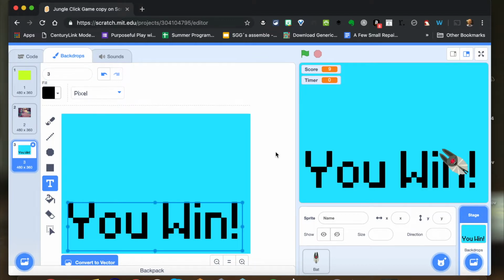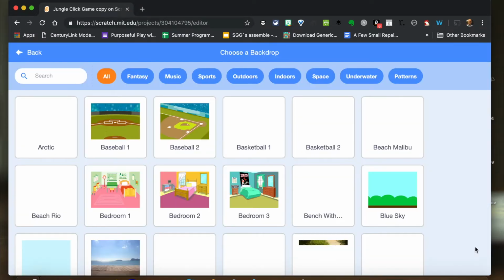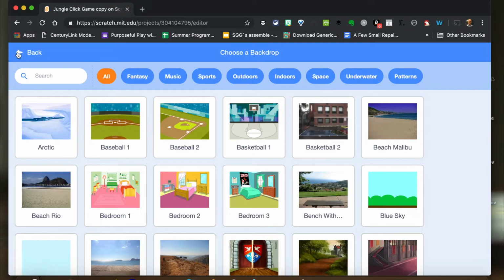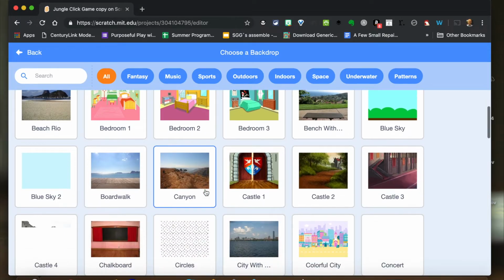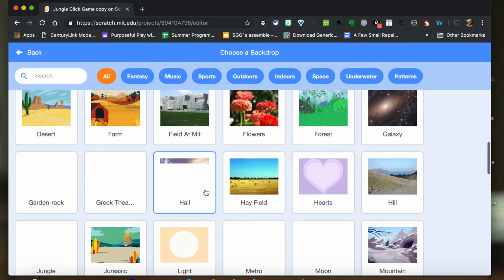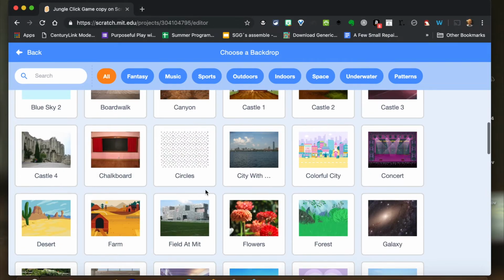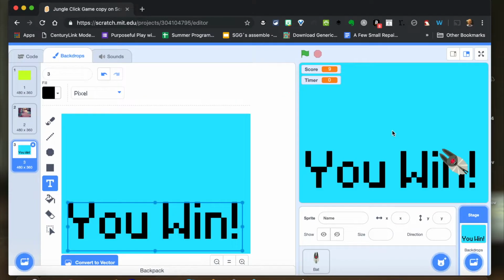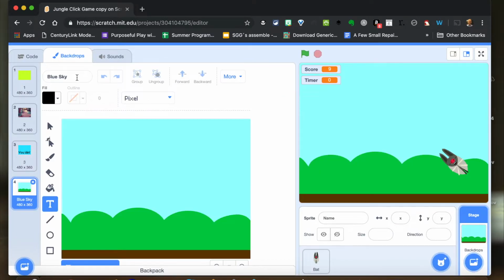Okay, and we're going to create one more level. We're going to create a start screen so nothing starts until we're ready, because some of you are going to get really competitive. Let's just pick blue sky. And I'm just going to call this start screen.